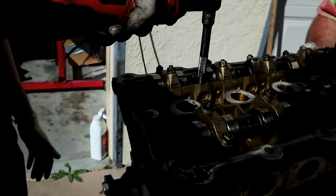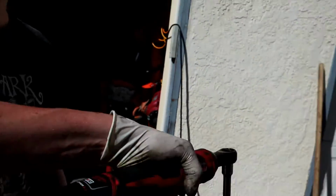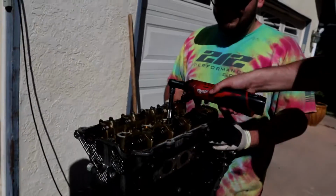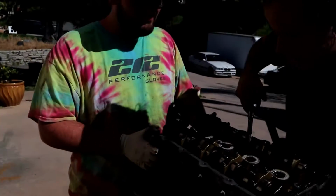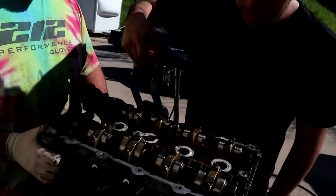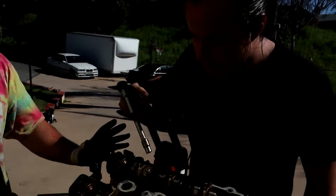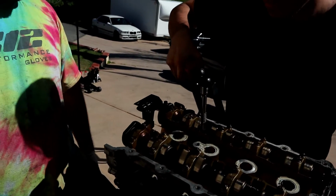That's not the way to install head studs, I'm just saying. Just drill it in, bro. You want to just buzz them all down. Who gives a shit? It doesn't matter if we do them in a certain pattern. There's no head gaskets, so it doesn't matter. This thing's toasted anyways. This thing could drop on the ground and be fine.